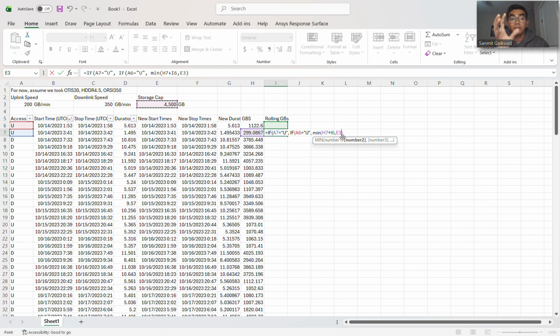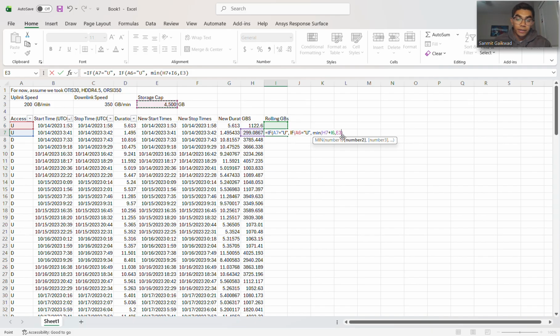So if they're both uplinks, what's happening is you're uplinking something, taking pictures of it, it's going around, and you have to take pictures of it again. It's like taking a bucket and you fill it once, and then you don't have any place to dump it, but you decide, okay, I can carry more water, so I'm just going to take more water and fill my bucket more, and then when I get the chance, I'll downlink it or dump the water somewhere else.